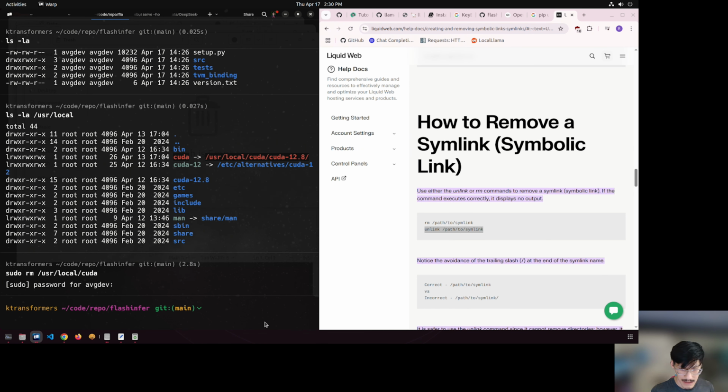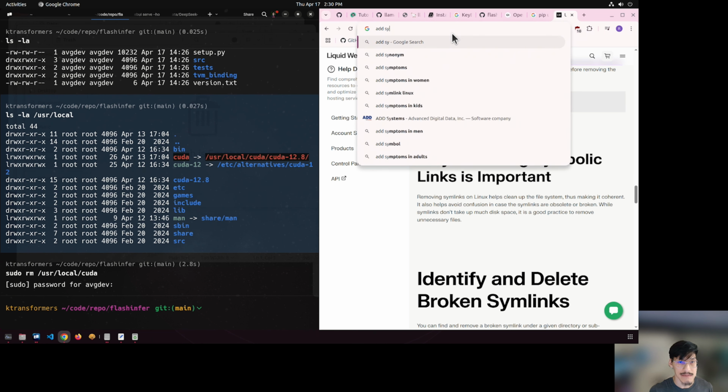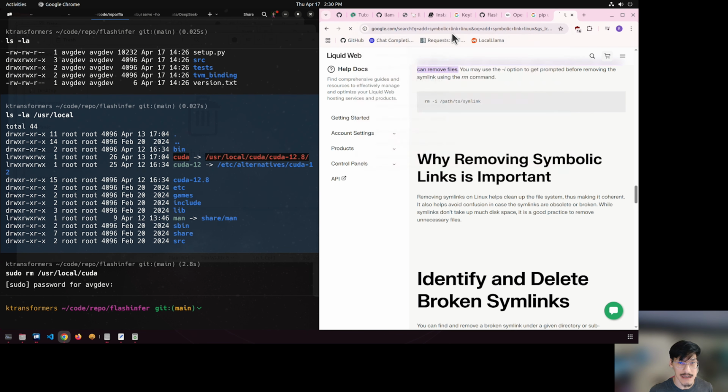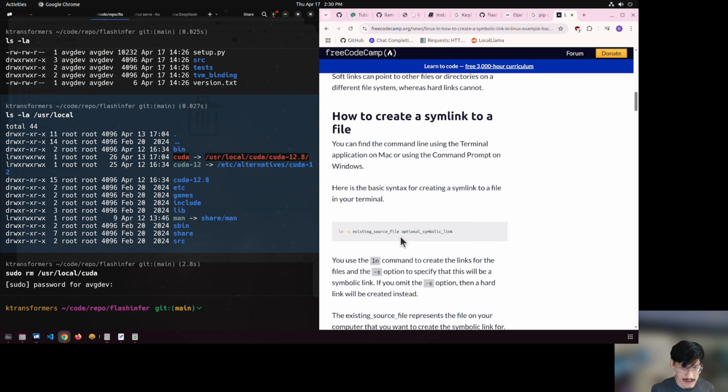Okay, now how do I relink? So I want to go to CUDA 12.8. So add symbolic link Linux. Okay, so ln -s, this will be a symbolic link. Okay, so ln -s existing source file, optional symbolic link.